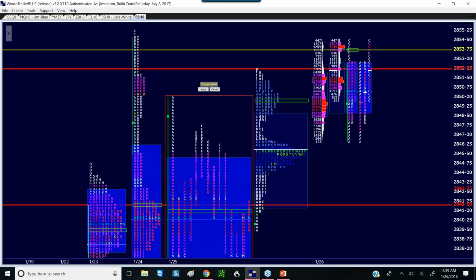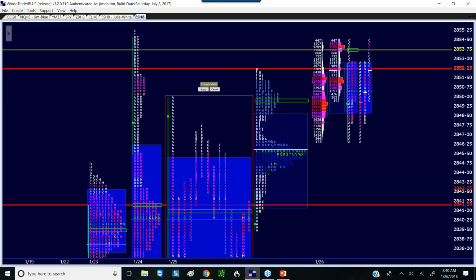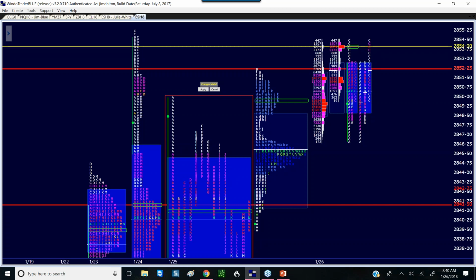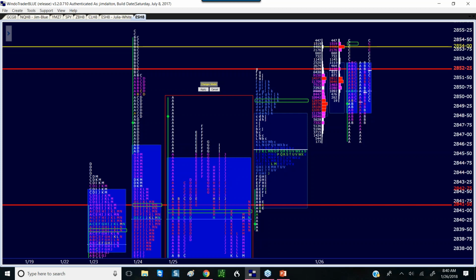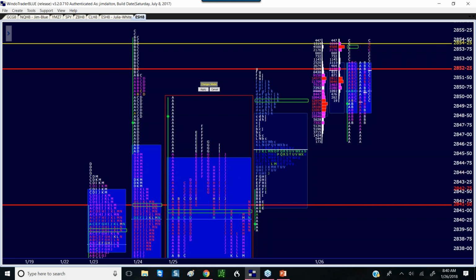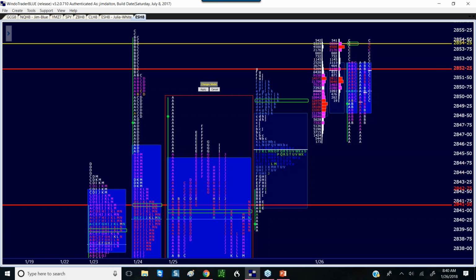I don't worry about the decay in the options because I'm in them, in most cases, for such a short period of time. From time to time, if I'm going to do something that is for a couple of days or a little bit longer, I may go out a week or 2 on the options. But when I'm using options that expire today, I'm in and out of them very quickly. To me, I'm just looking at a way to be delta long or delta short the market. And I can do that with an option. I have a lot less risk in there. Okay, let's take a look at today's market.